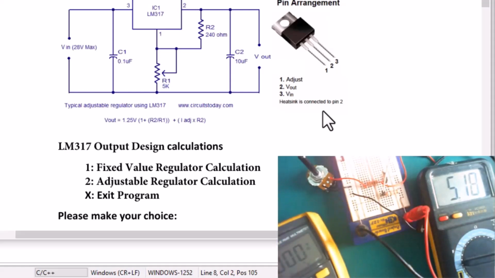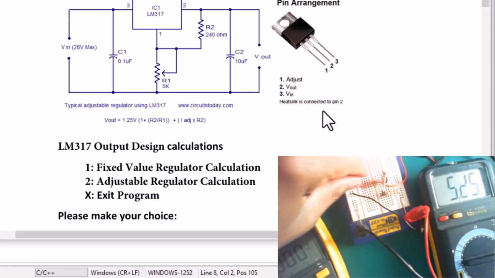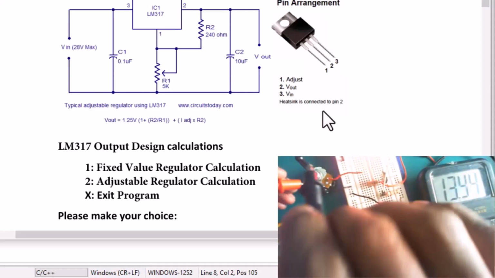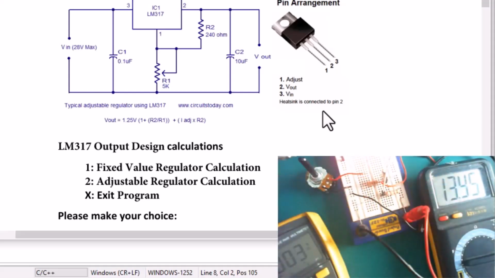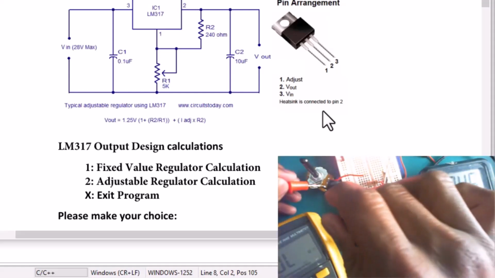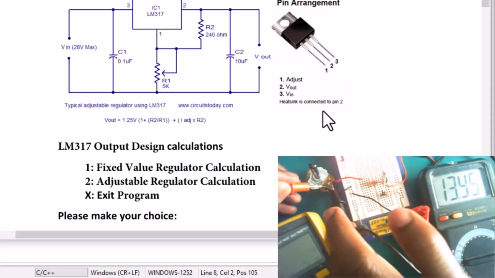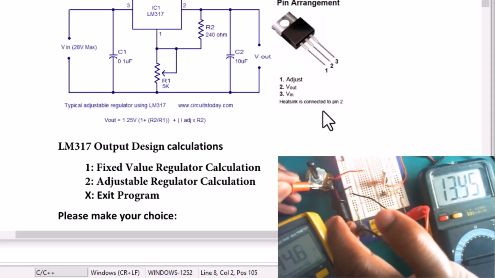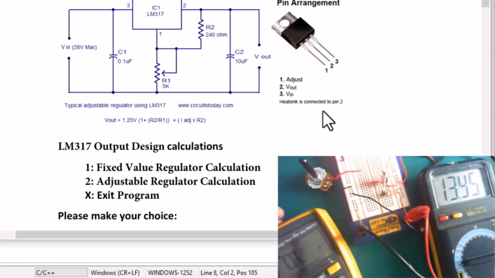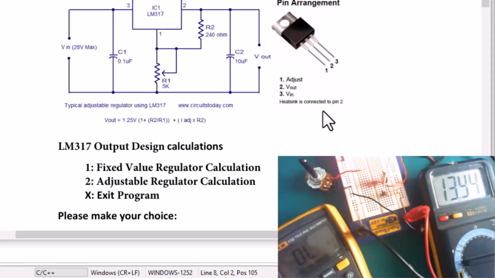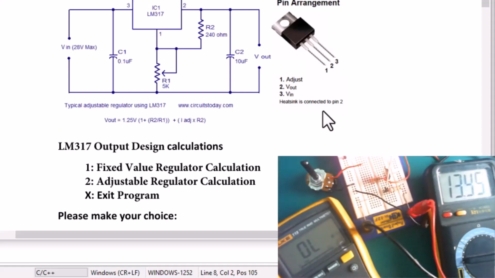In order to measure that resistance, you have to disconnect your potentiometer. If I disconnect it and probe across the ports here, I have to change my multimeter to an ohmmeter scale, and we can see I'm getting 640 ohms.